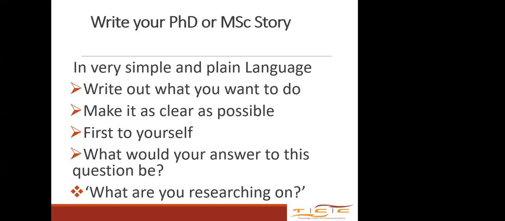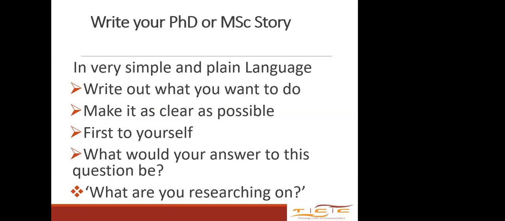So when you are writing your PhD story, write a general story of what you want to do. After answering them in those short forms, try to write it in a coherent manner. Try to write it as a story: my study is about ABCD. I want to do it in this area. This is why I want to do it. This is how I will do it. And then go down and start writing mini stories for each objective.